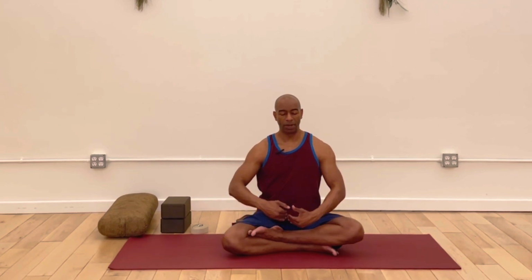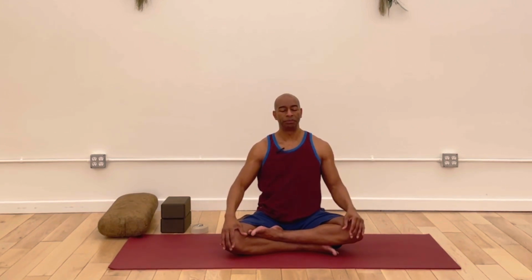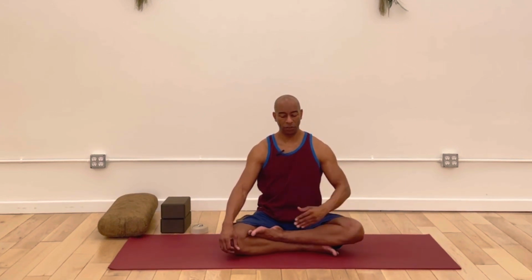Continue to feel the breath rising upward as it fills you up, that nice expansive feeling. When you exhale as you're able, just draw your navel inward towards your spine, just a light pull sensation. You're actually engaging your abdominal muscles here. Good. And a few more breaths like that.